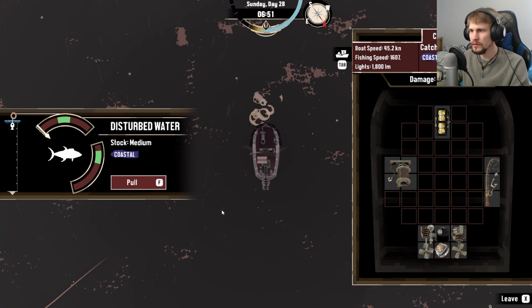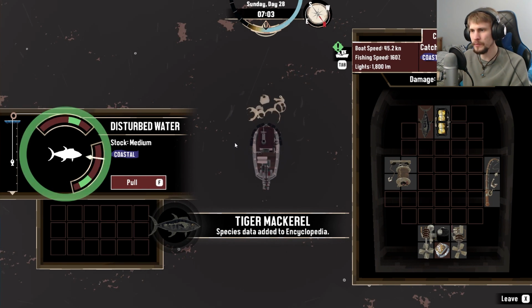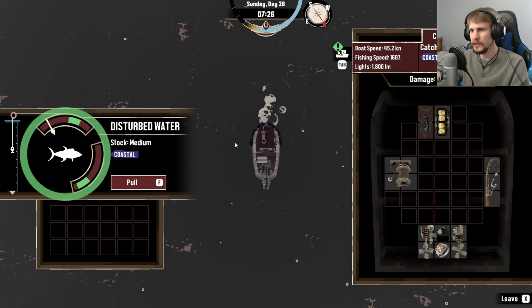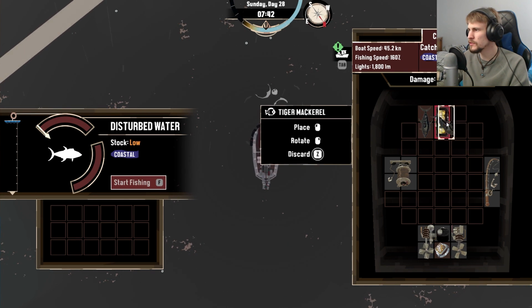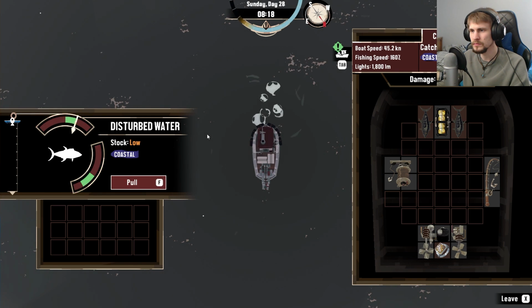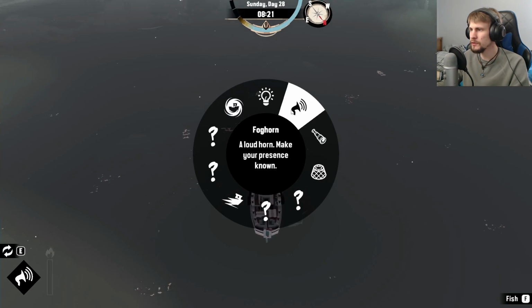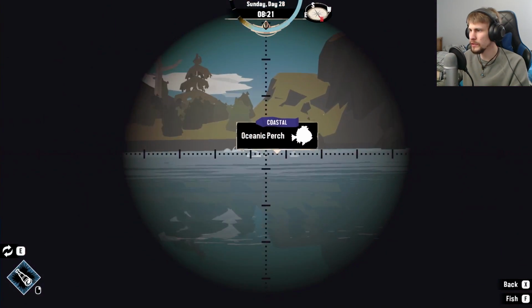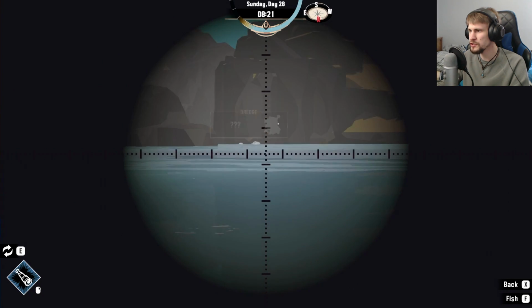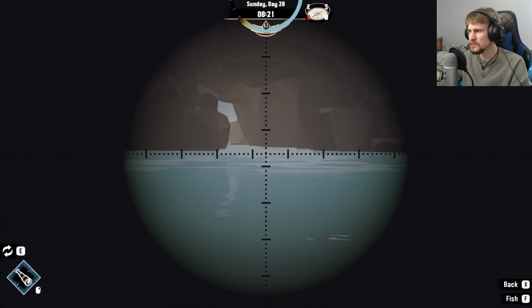I don't know about this one. Oh, actually, we do need a few tiger mackerel for the weird cultist out on the one island, so I might as well pick them up now. Let me grab the spyglass and take a look at what else there is. Oceanic perch, stonefish. Might not hurt to snag some metal. There's that.